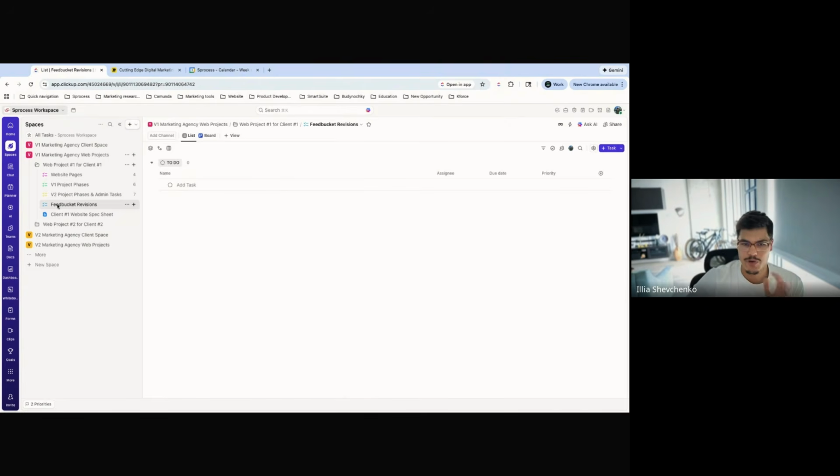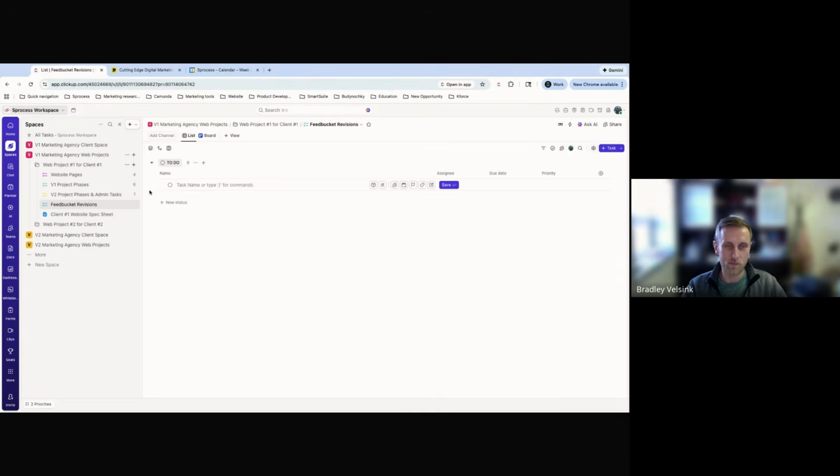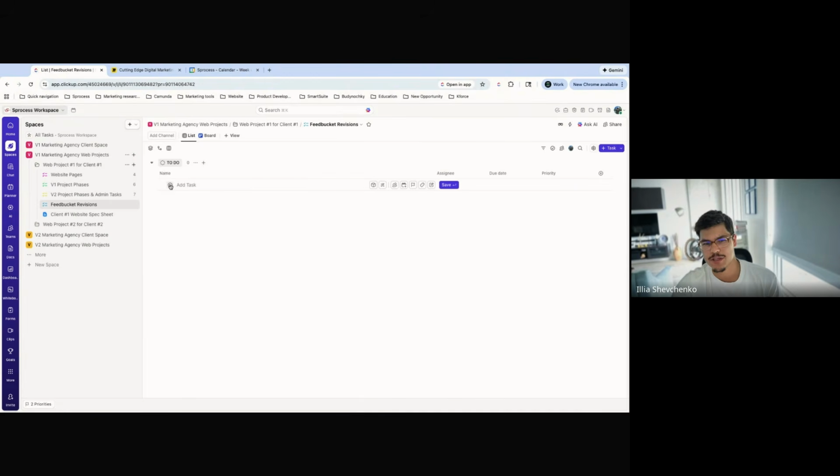Having a separate list makes it easier to understand where we integrate this stuff, where you link all the tasks, and where Feedbucket creates all the revisions. Perfect. It also comes down to the statuses and custom fields, because we might need slightly separate statuses or slightly separate custom fields for these specific revisions. We're going to discuss this a little bit later, but that's basically the thought process behind this.